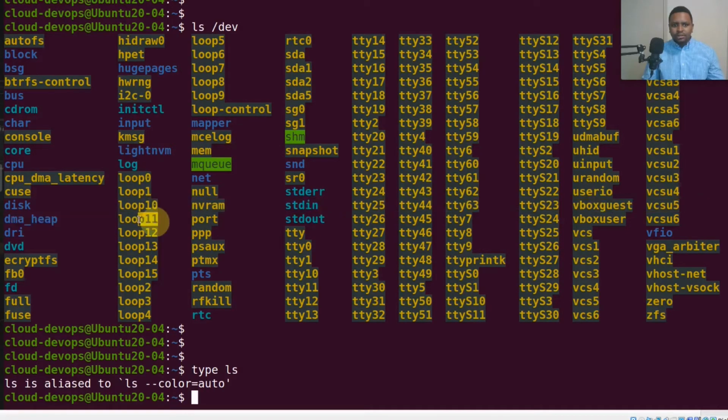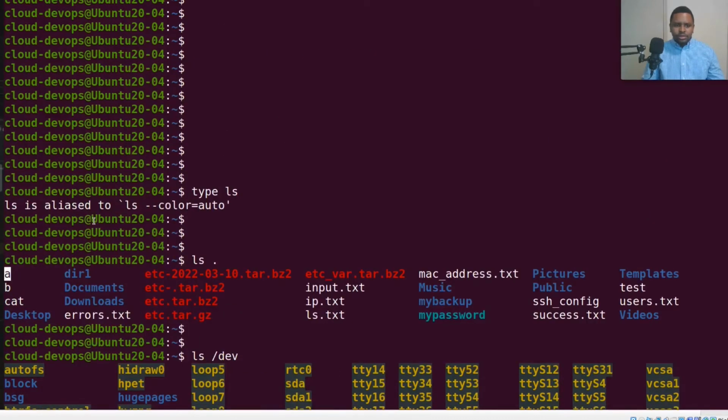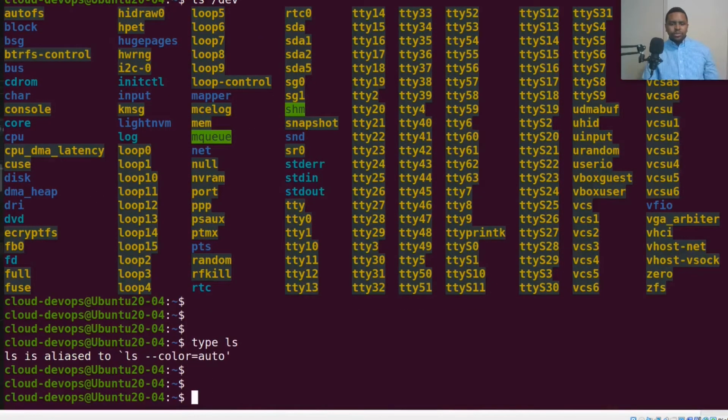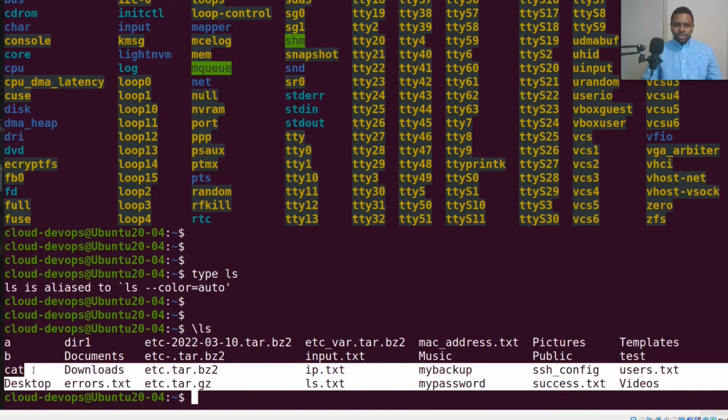If it's a device, it's going to be in yellow, whatever. Directory in blue, plain white if it's a regular file, right? So if you want to run the original ls command, you want to do \ls, and at that point everything is going to be displayed in the same color, all white.